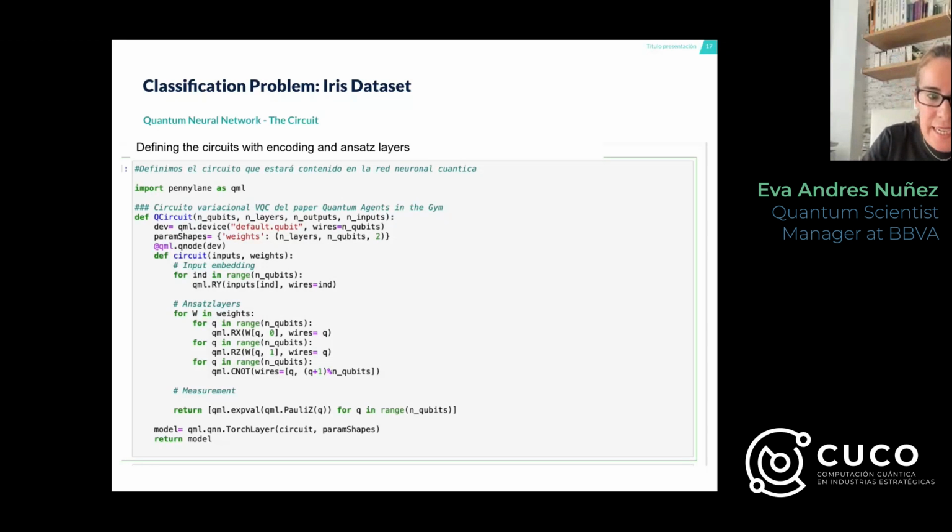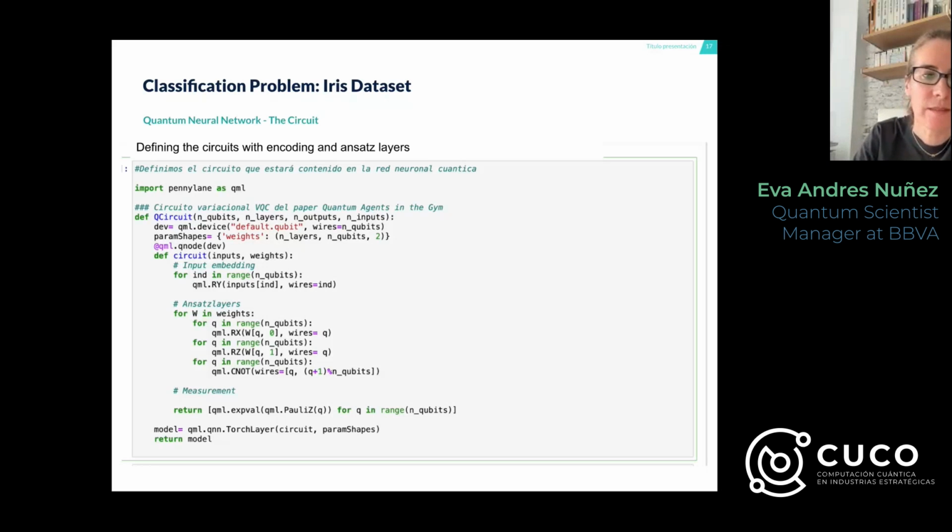So after the ansatz layer, we have, if you remember, the step of measurement. In this case, we select the measurement on the computational basis and forget the observables. This model is embedded into a Torch layer, which PennyLane lets us do. So we have the model to be trainable using a gradient method in this case.